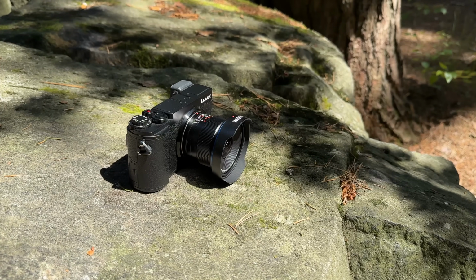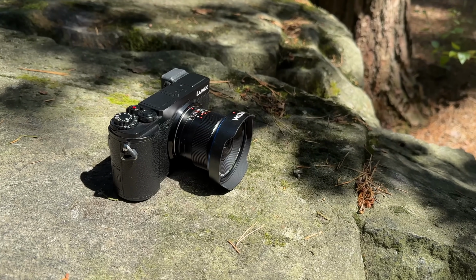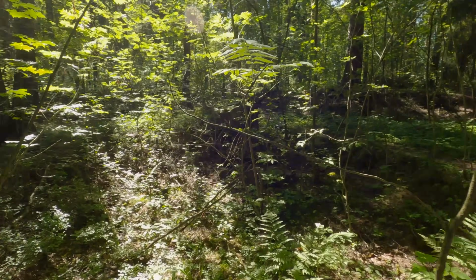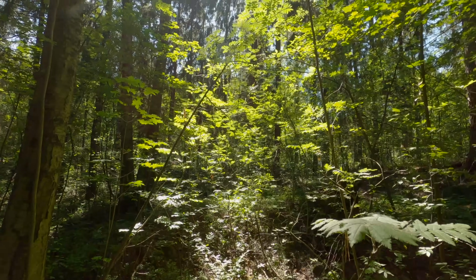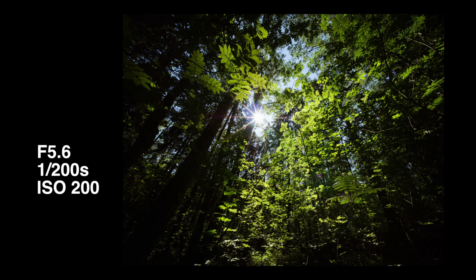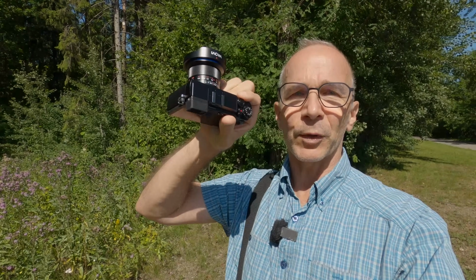As all Laowa lenses, this is a manual focus lens. But other than that, this has a full communication with your camera body. So you'll get full EXIF data like aperture and the lens type in your image files. And that can be very useful later when you browse your photo library. You can see which lens you used and what aperture and so on. And another upside is, of course, that you can control your aperture from the camera with the camera dials.